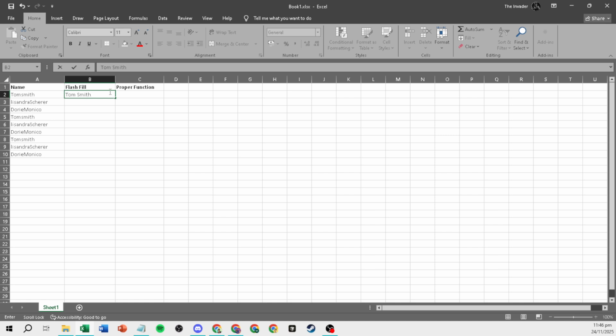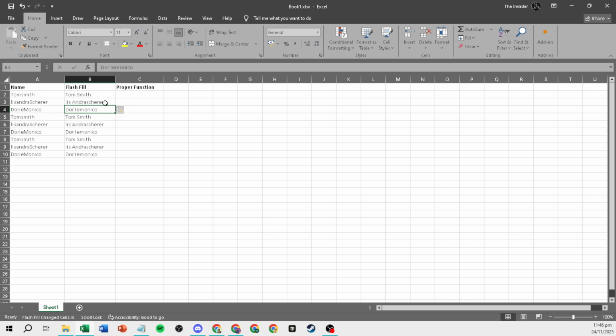Once you've inputted your example, and with the cell still selected, the next step is to press Ctrl+E on your keyboard. This is the shortcut for Flash Fill. When you do this, Excel starts its magic, analyzing the pattern you've demonstrated. In the blink of an eye, it will fill down the rest of the column with the spaces perfectly inserted before every capital letter, as per your example.